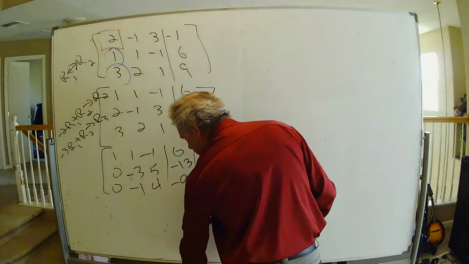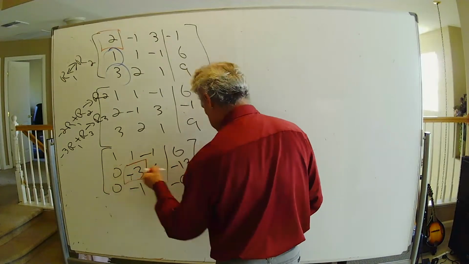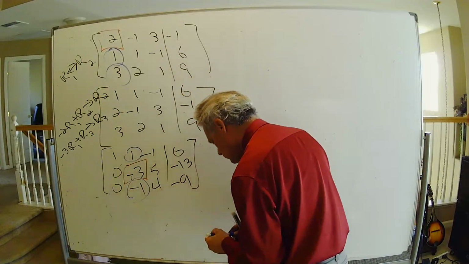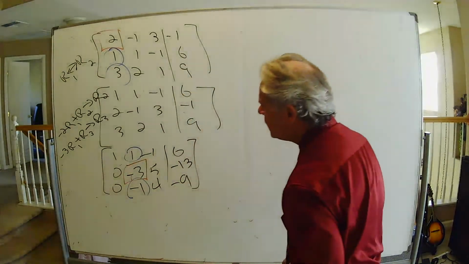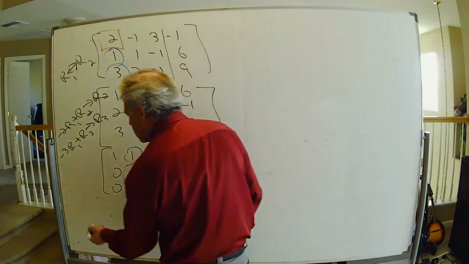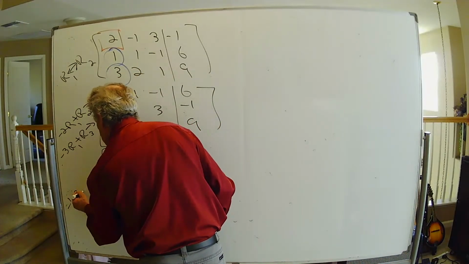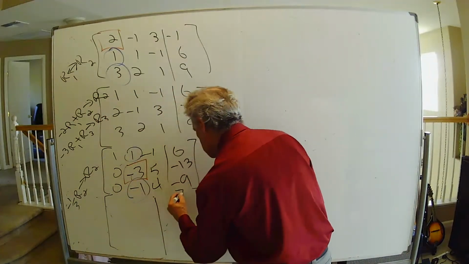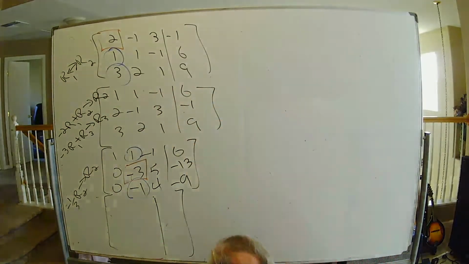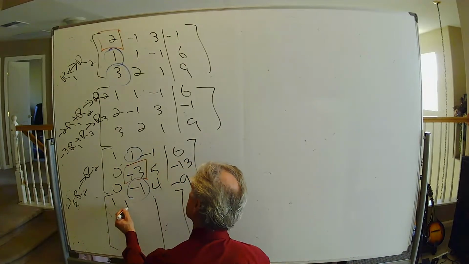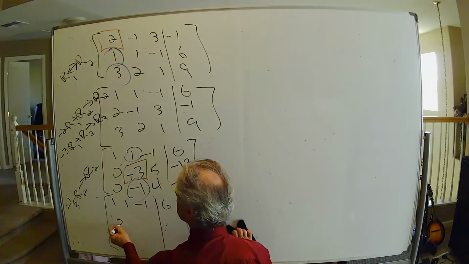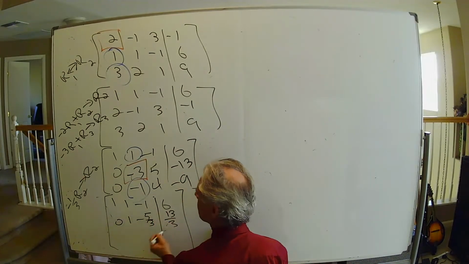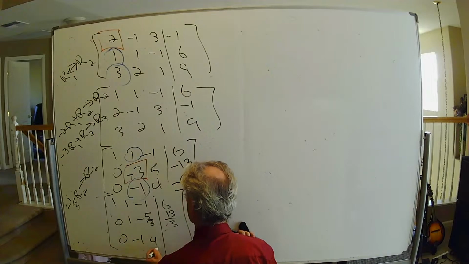And in the second column, I'll force this entry along the main diagonal to be a 1, and everything else we will force to be a 0. So take care of that red action. How about just taking a -1/3, multiplying the second row, and using the results as your second row? So let's see. Here's my first row unchanged. Here's my new second row. My third row at this stage doesn't change.